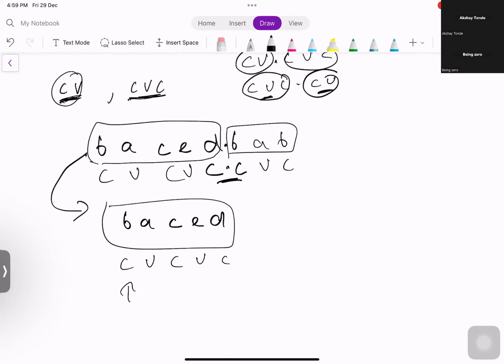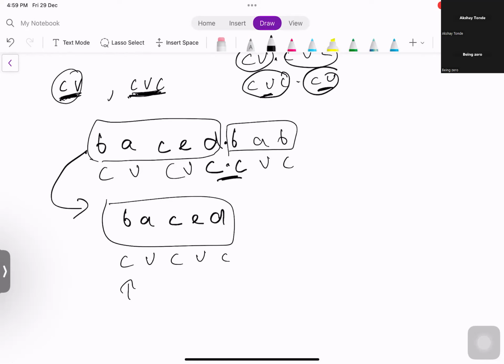And it has to start from a C, because in case it starts from a V, it would be of invalid grammar. And they have mentioned in the question that the string is of valid grammar, right? It's invalid because our syllables don't start from V. Both of them start from C only. Okay. So now that we have that information, what we can do is we can just club every two characters.